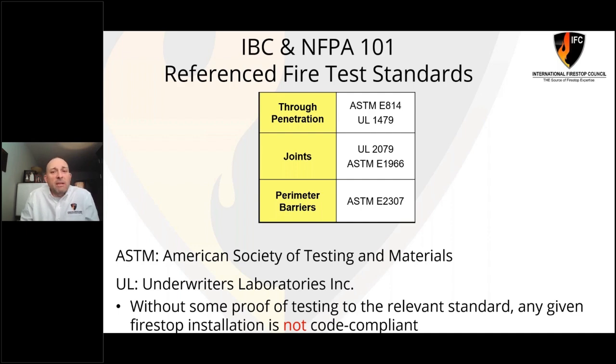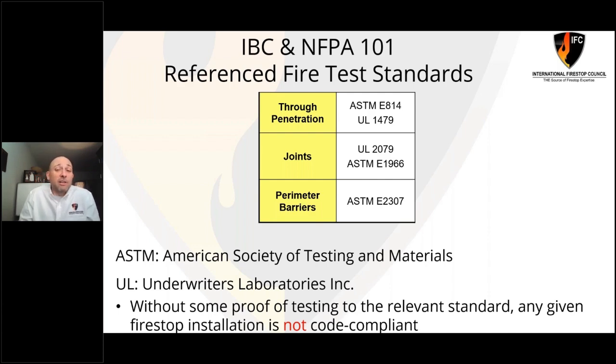And these are important because these numbers don't just show up, and manufacturers don't just test to them. They're on the data sheets, they're on the products themselves, they're on the system cards, as you'll see. So if you have a product that has not been tested for a through penetration, only tested for the joint system, as you see, UL 2079, ASTM E1966, then you don't have the right product. It doesn't matter that it's red, it doesn't matter that it says fire stop. If it hasn't been tested to one of these standards, then you have the wrong product and you have an issue. You have a code issue for sure.